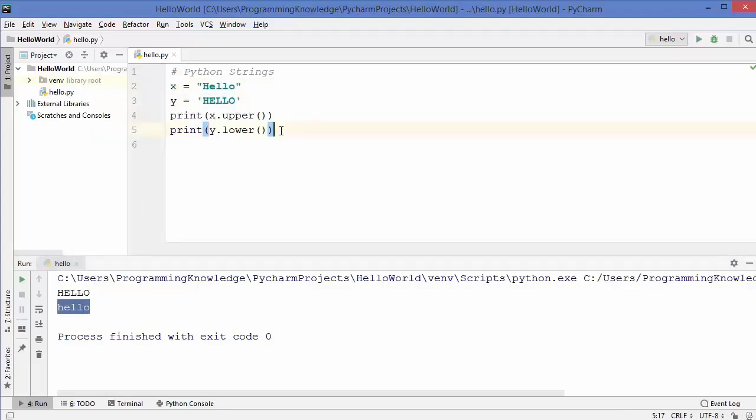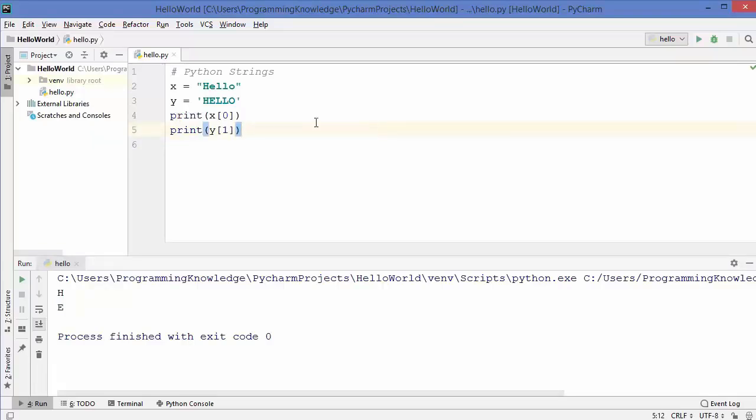Now in Python, everything is an object. So using these square brackets, you can extract each and every letter based upon their index. So for example, I write index 0 here, and in the y, I'm going to use the same square bracket, and I'm going to write 1 here, which is the index 1, and let me run the code, and it prints the first character of the string because it's at index 0, and here you can see the second character of the string which is at index 1. So always remember, indexes start from 0, not from 1.